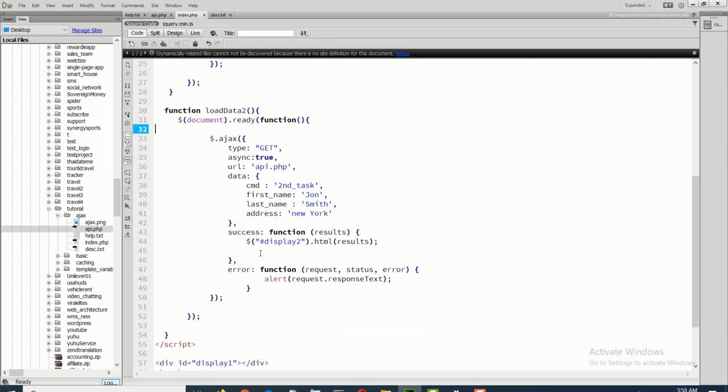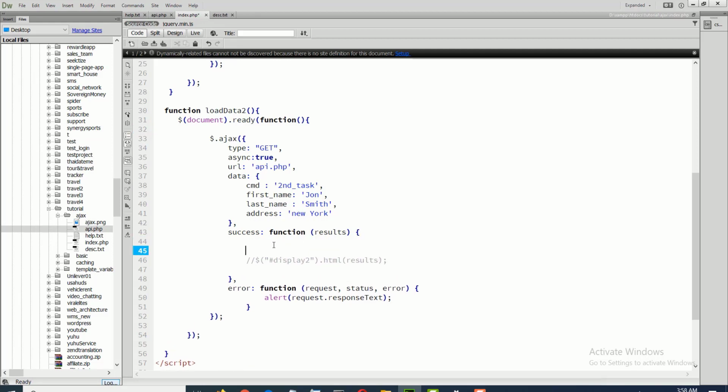If JSON format, we need to decode, JSON.parse.